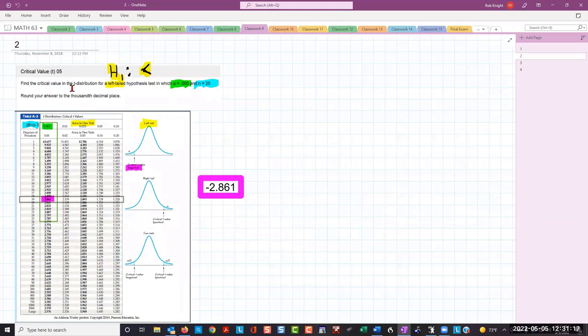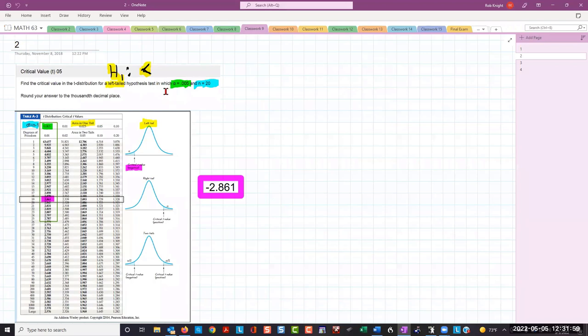First of all, the critical value in a t-distribution for a left-tailed test. First question is, well, when would we have a left-tailed test? And the answer to that question is whenever the alternative hypothesis is less than. So the alternative hypothesis is what tells us the tail that the particular hypothesis test is in. Our alternative hypothesis would have to point to the left for this to be a left-tailed test, which by the way means that the null hypothesis would be greater than or equal to, or at least.